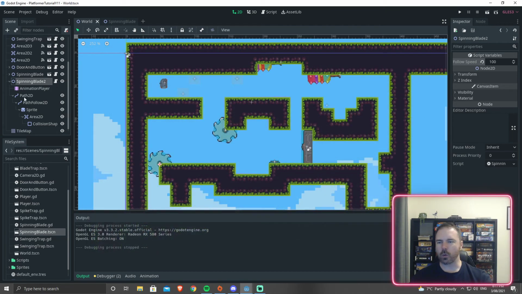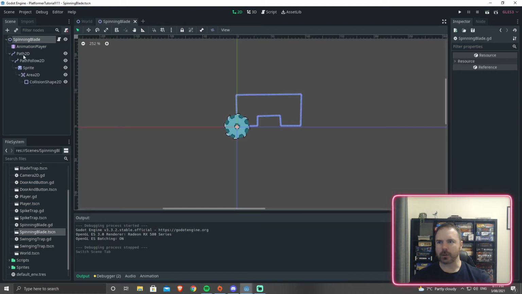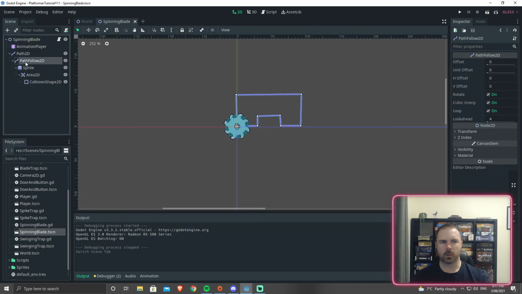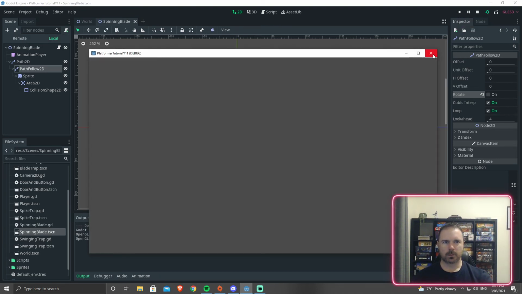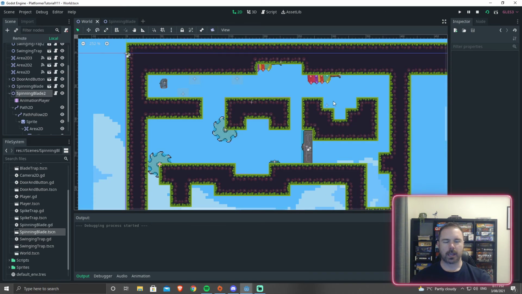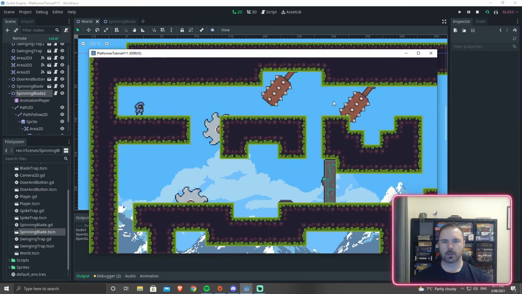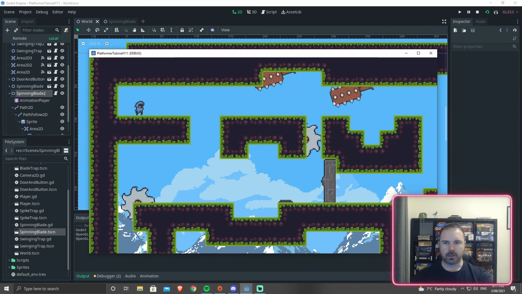One other thing I will want to do is, on path 2D, or path follow, I want to untick the button that says rotate. Okay, so the rotate button, if I untick that, then it won't do a glitchy animation because it's actually rotating the whole spinning blade while it's doing the animation. So the animation rotates as well. We don't want that. So, oops, I've hit the wrong button there. So we'll go back to here. And there we go. You can see that those spikes, they're all behind everything now.